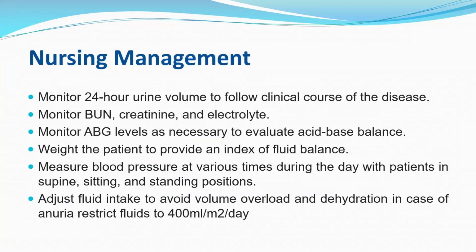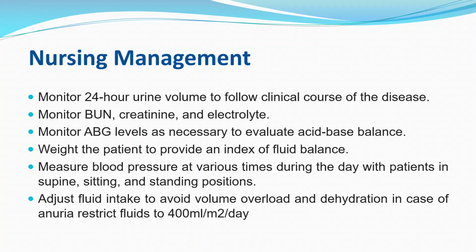The next slide is nursing management, that is very important. Monitor 24 hours urine volume to follow the clinical course of the disease. Intake output is a very important part of nursing management, generally and especially in the case when the renal output is considered to be compromised. We aim at keeping output more than 2 to 3 ml per kg per 24 hours. That can only be done with meticulous calculation. Therefore, intake output monitoring is very necessary.